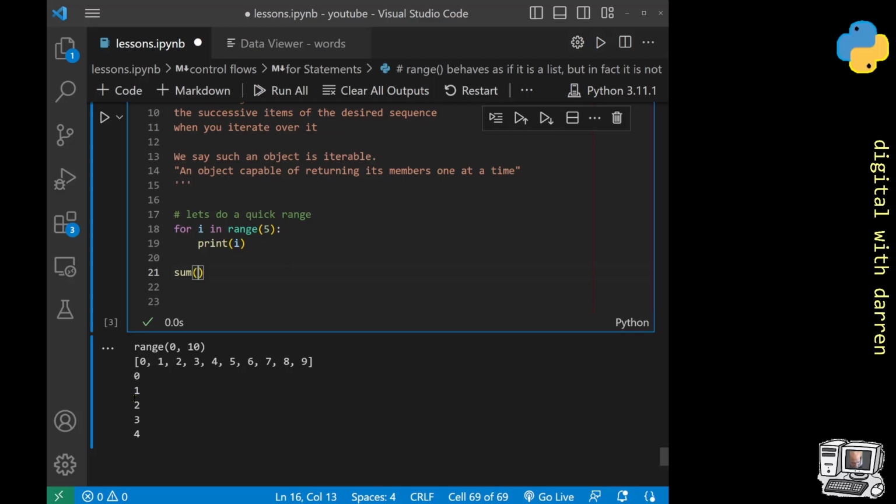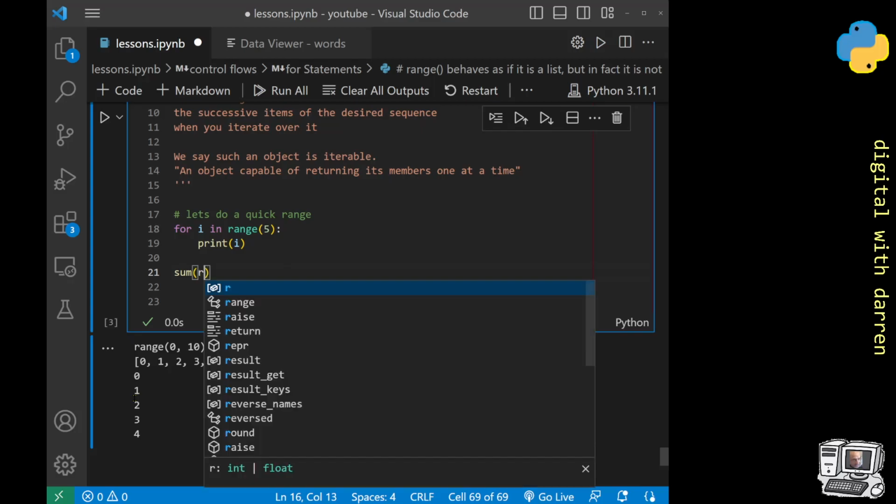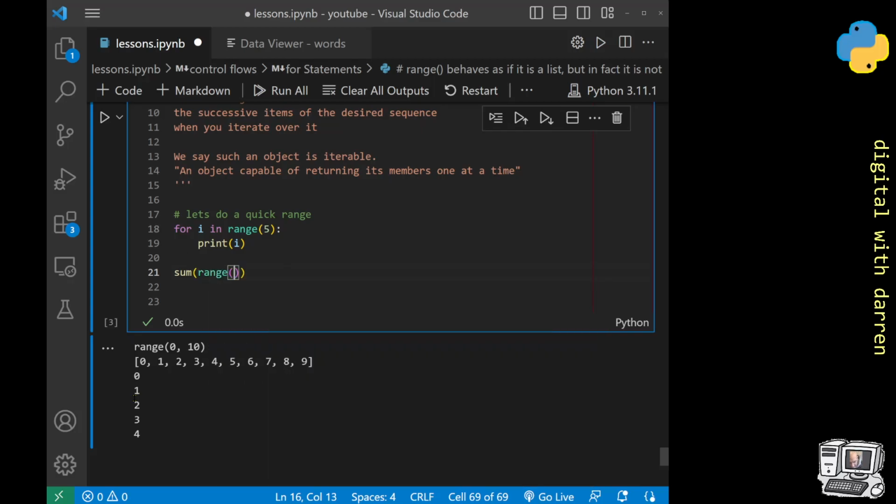So let's do sum of range of 5, and what we're expecting to get is, well, 4 plus 1 is 5, 3 plus 2 is 5, so 5 plus 5 is 10, and this odd 0 here is just going to be 0, so we should get back a 10.